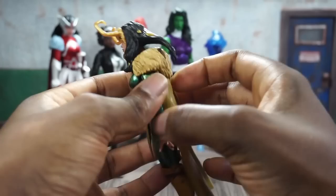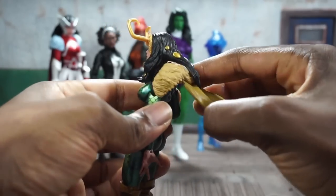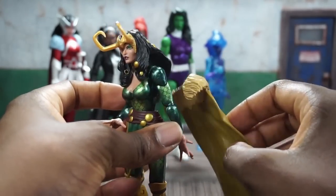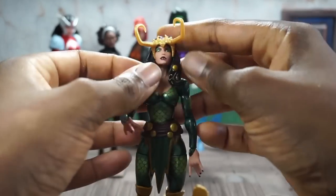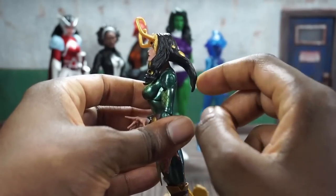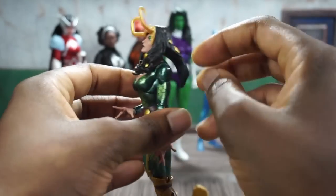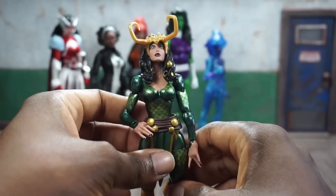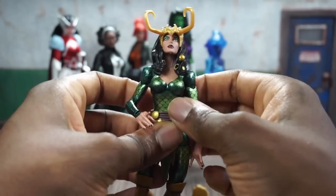But one accessory with Loki, which is this cape, pretty much the same exact cape that we got on Sif, so it's removable. And that's that. But once you do remove it, then you got that gap in between the back of her hair and her back, so that looks really funky. So you don't really want to take that off.